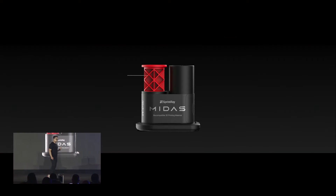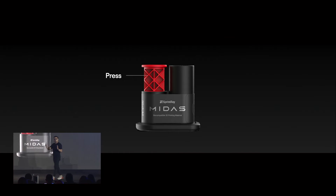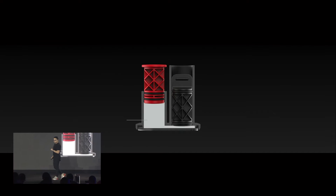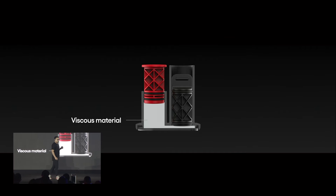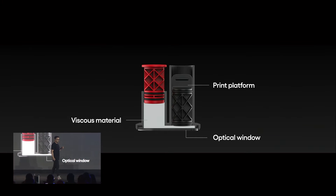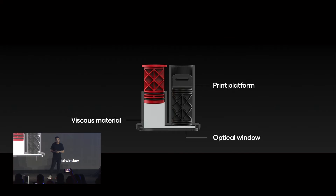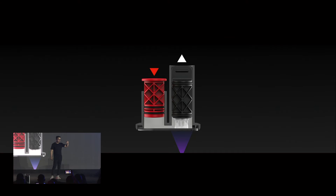The distinct feature from the outside is definitely the press plunger — the red plunger you can see. Conventional 3D printers have multiple apparatus, but here let me take another layer off so you can see what's inside. The viscous material sits right underneath the press plunger. Then you have the print platform and optical window — both embedded into this one tiny capsule.